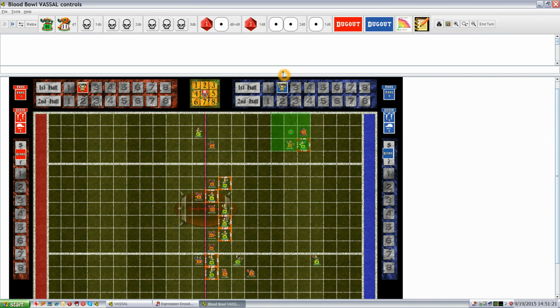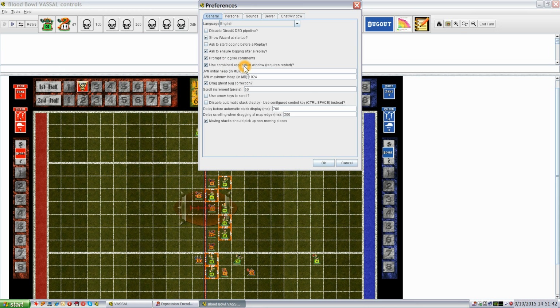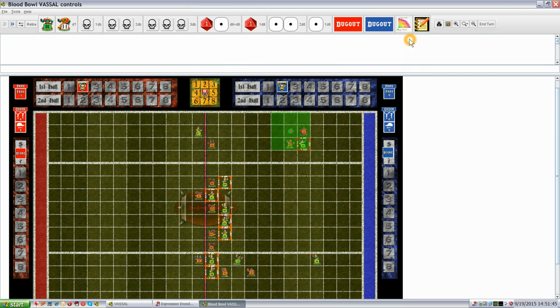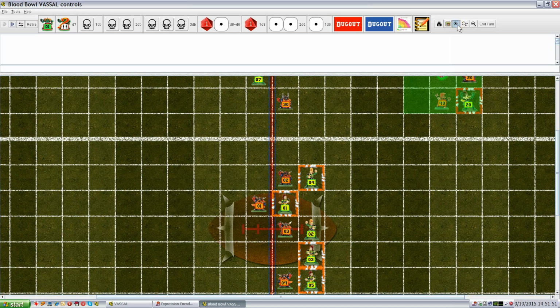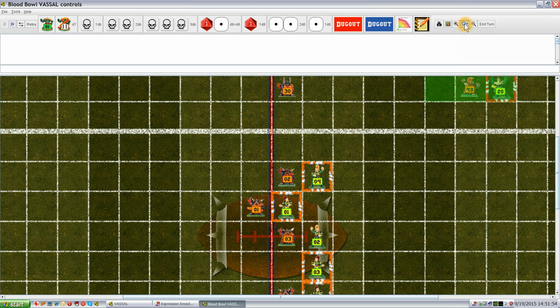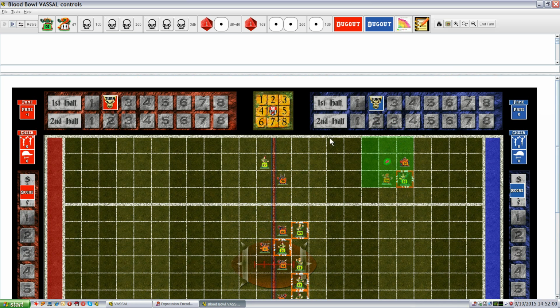Once you've launched it, you'll notice you've got your pitch, a bunch of players, and a toolbar window up here. All these windows, as you just saw, are completely customizable. You can even split this toolbar off from the main window if you go into your preferences and choose to not use a combined application window. You can zoom in on this, and you can zoom in nice and tight if you need to, in case you don't have a 40-inch monitor. You can set a custom zoom. So it's a nice feature to have.